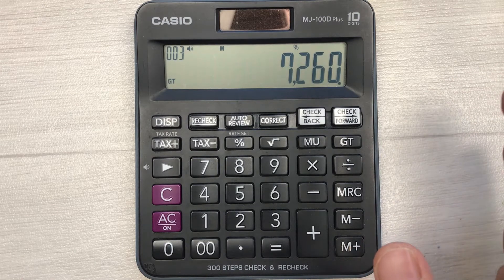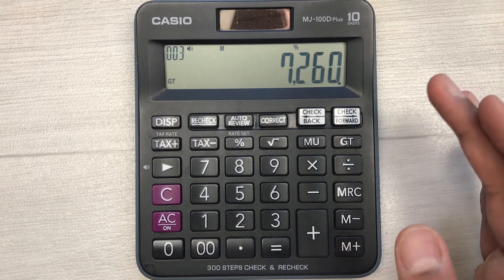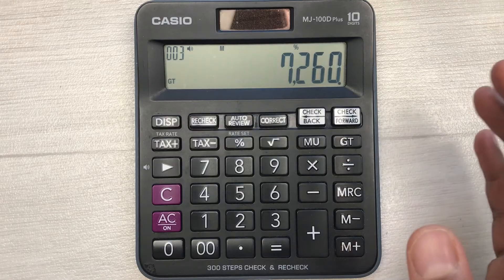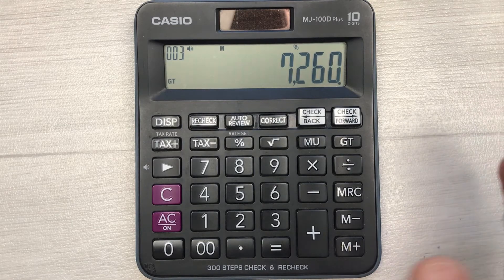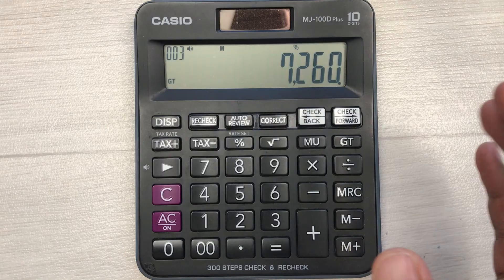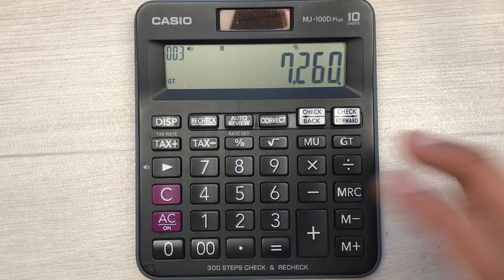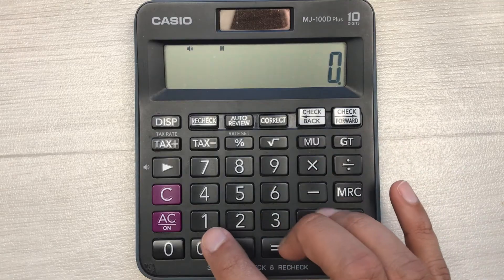So that is why I multiply it with 75% to get our final answer. So this is the fastest way to calculate the 25% discount. Let's move to another example.